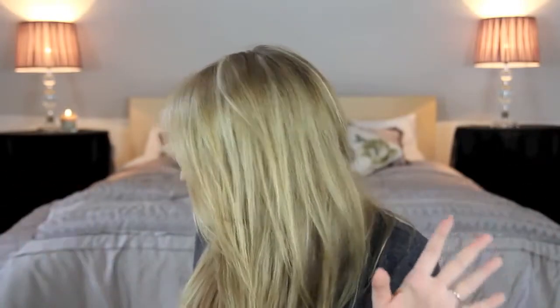Now, I have 8 pairs of shoes to show you here, and while they make up the majority of my collection, I definitely have a couple more that I've chosen not to include, either because they're old and I never ever wear them, or because they are really tatty and dirty and probably need throwing out, but I just like to hang on to things just in case I want to wear them that one more time. But these are my kind of favourite flats and the ones that I wear all the time.